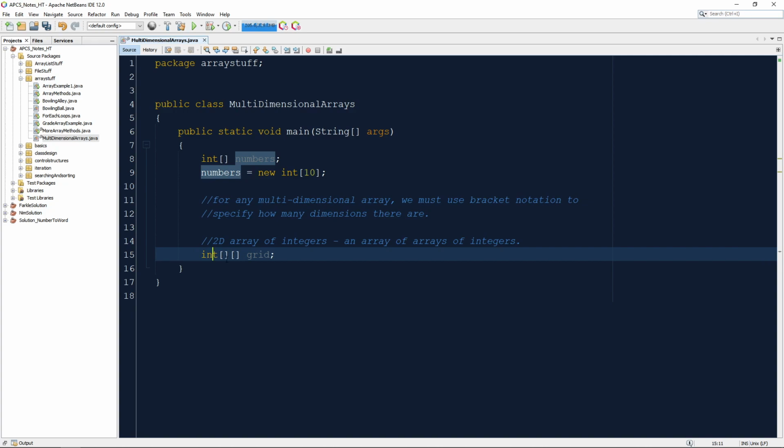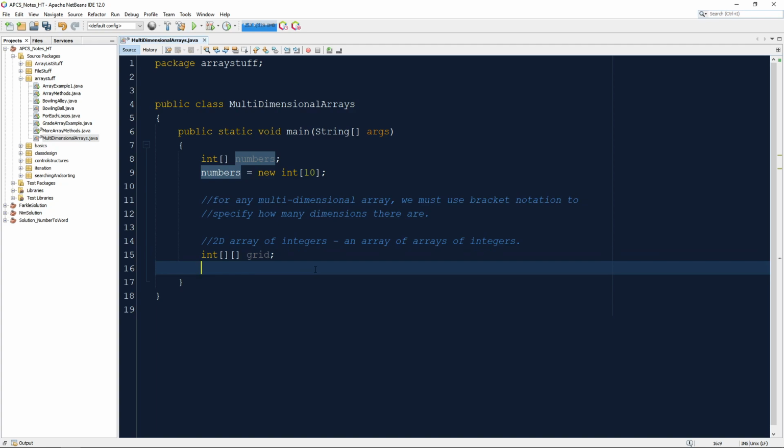So these two brackets say, hey, this is a two-dimensional array, or an array of arrays, where each of those subarrays contains integer values. And again, there is no limitation on the data type. I use ints only because it's convenient and easy, but this can be an array of strings. This can be an array of bank account objects, an array of student objects, of scanners, of any class type that we create or the Java people create. Really, there's no limitation. But in this case, we're making a two-dimensional array of integer values.